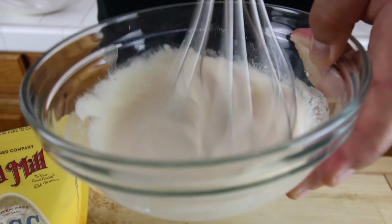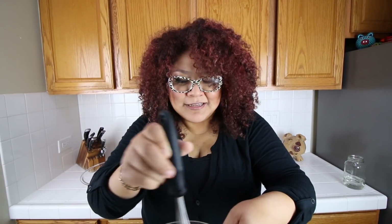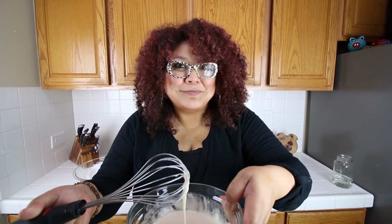It depends on what you use, because if you use a fork, for instance, then it'll probably have those lumps. But if it doesn't, just go ahead and mix it together. If it does, put your hands in there, get those clumps out. No lumps, let's go ahead and put it together.